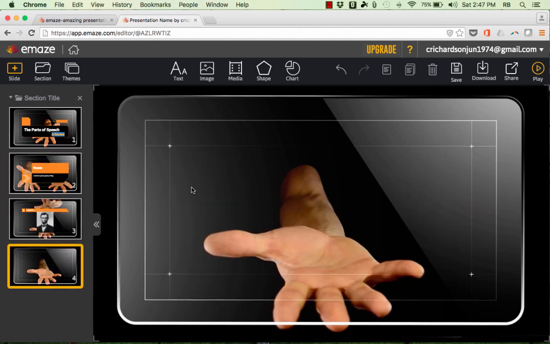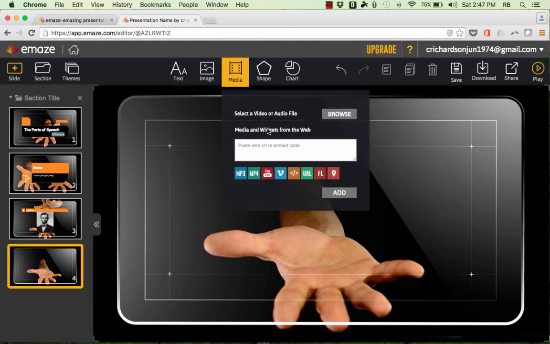And now on this fourth slide, I want to show you, in addition to image and text, you can add other kinds of media. There's a list here of the different kinds of media. You can upload a MP4 or an MP3. You can embed certain items into your Emaze. There's flash content that you can put into your Emaze. Now, some of this might be contingent on having an upgraded plan. You'll have to test that out.